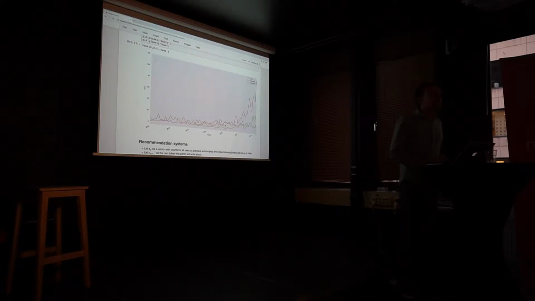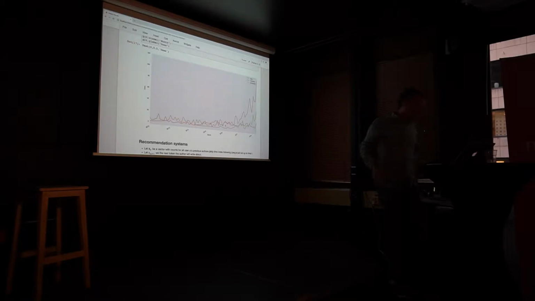Unrelated question. Did you actually look at what the spikes are? Yes. Are they like ICML or? Well, no, I haven't looked at the spikes. I guess that could be before big events. Absolutely, good guess. It could also be a vacation, so usually it would come late in the spring or late in the autumn, probably, after a season of work.